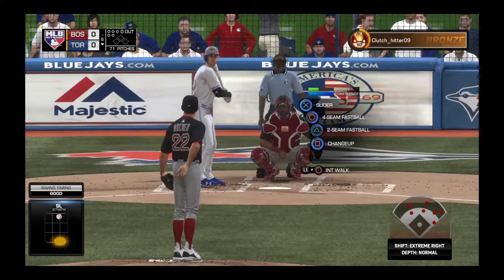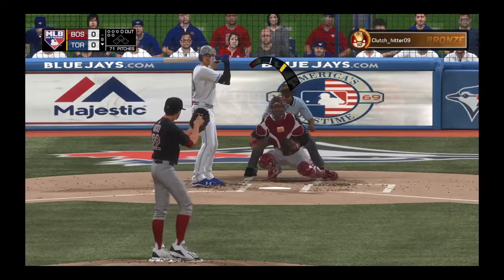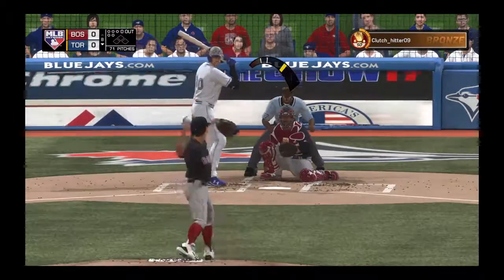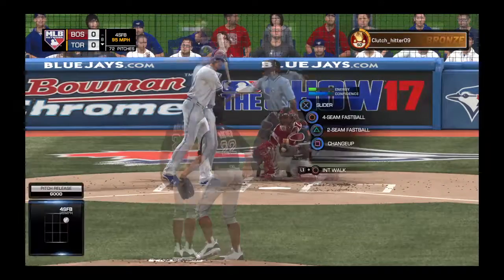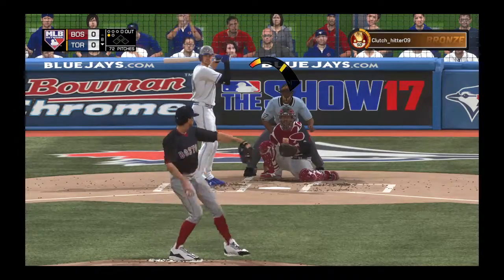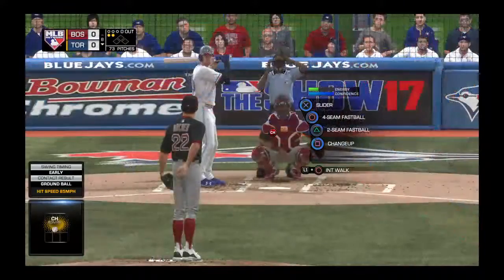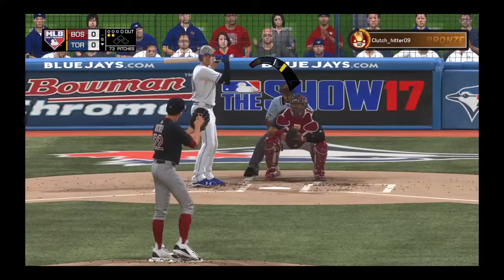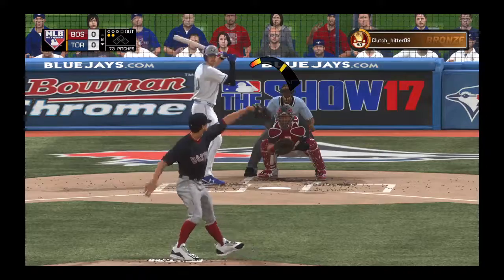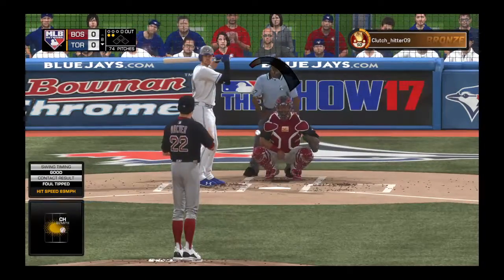Here's the catcher, Matt Wieters now. 3rd trip to the plate for him here tonight. 0 for 2 at this point. And that's on the outside corner for a strike. He's been getting ahead in the count all game long. I think the key has been working off his fastball in front of the changeup, and he can't keep it fair. 2 strikes on him now. Again, he sends it out of play.